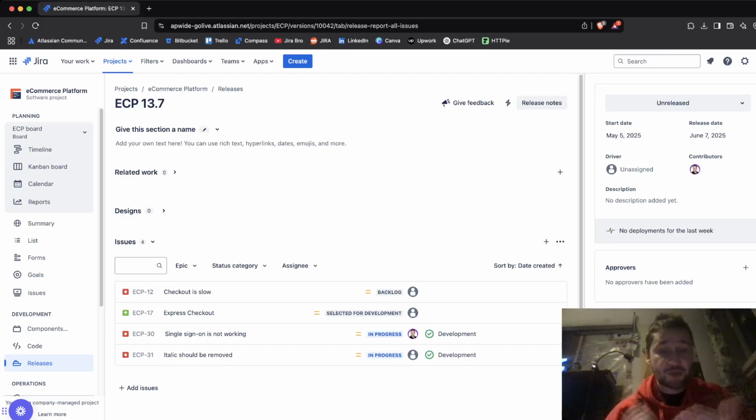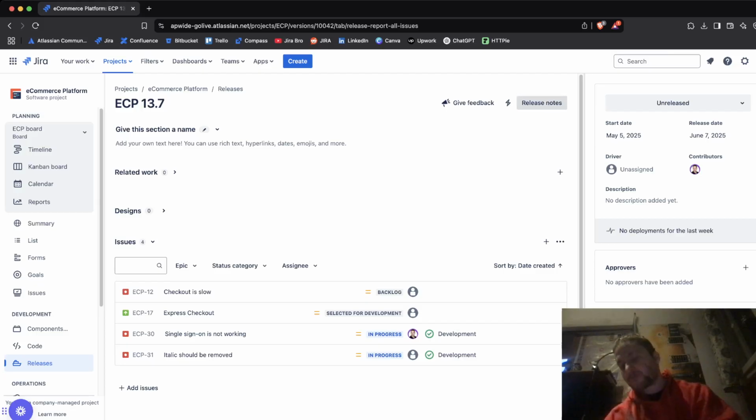When it comes to releases, you also have the option to create release notes. This is something that I believe many of us are familiar with. Let's say on a mobile app like Slack, when there is an update of the app and you go to either Google Play or the App Store on your iPhone, you're going to see something like version 1.2. There were some release notes on bug fixes, on UI enhancements, and so on and so forth. That is another thing that you can do when you want to create release notes.